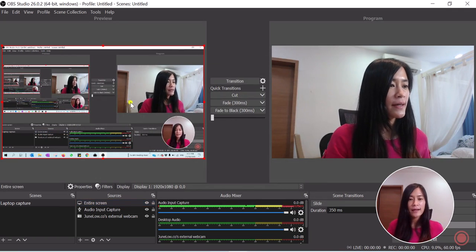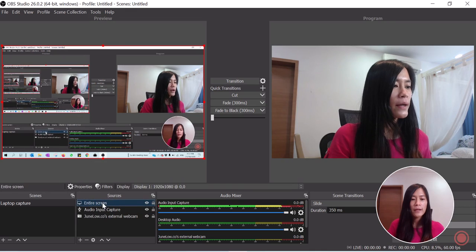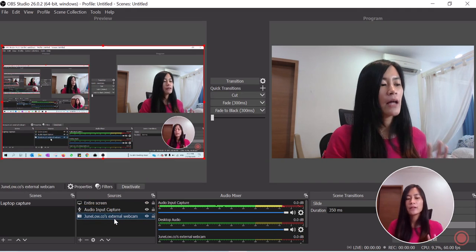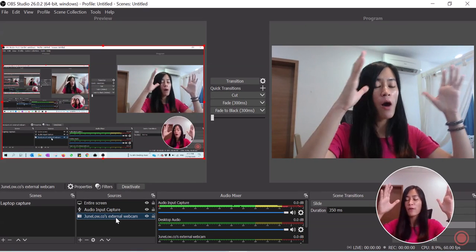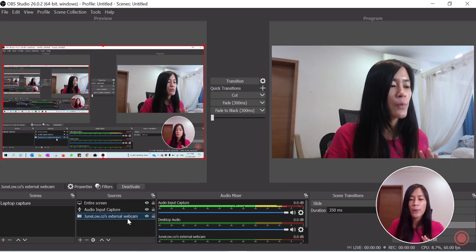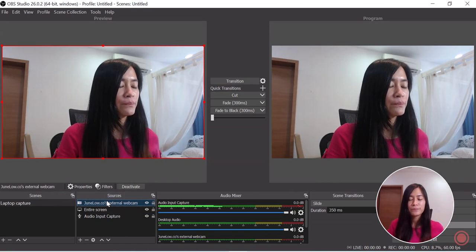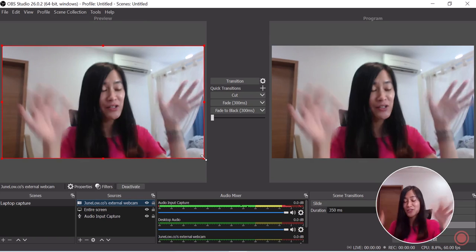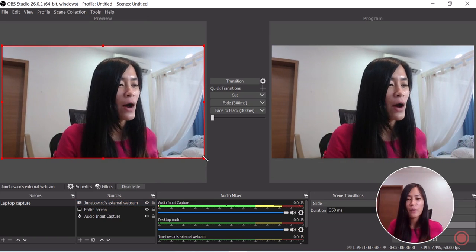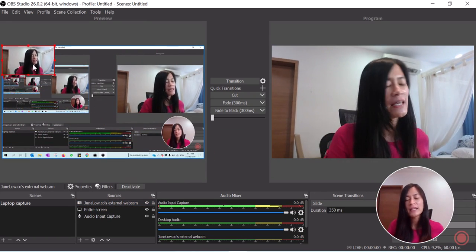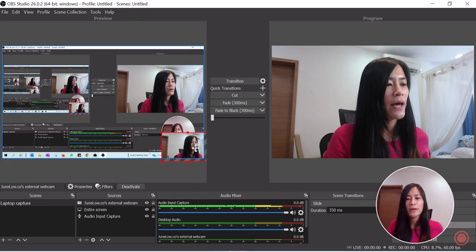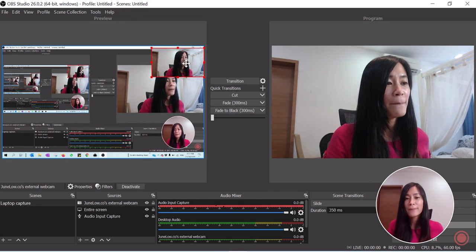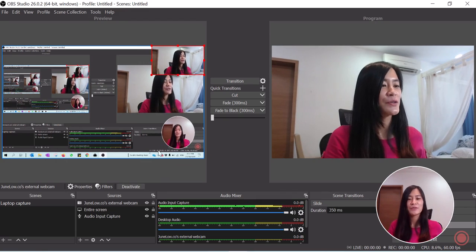So right now, can you see that there are a few things? One is the entire screen, okay? One is the webcam. But I want you to make sure, if you want to record yourself on top of your entire screen, you need to move this webcam to the top. Can you see that? And because I'm having the entire thing, I need to shorten it to just me. And you can move me to the corner, it's here. Where you want to move also can, no problem. Okay? So far, I hope that you guys are good.